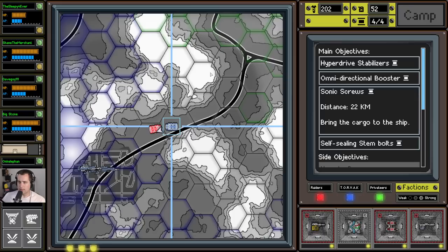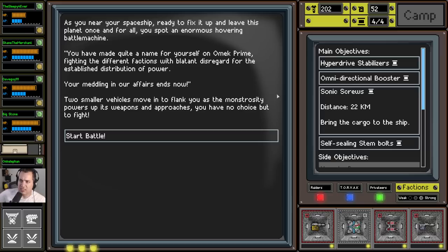As you near your spaceship, ready to fix it up and leave this planet once and for all, you spot an enormous hovering battle machine. You make quite a name for yourself on Omec Prime, fighting the different factions with blatant disregard for the establishment distribution of power. Your meddling in our affairs ends now! Two smaller vehicles move in to flank you as the monstrosity powers up its weapons and approaches.